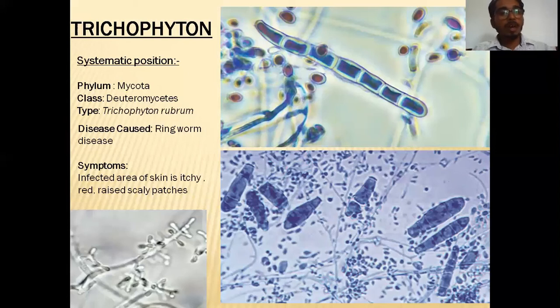So these are the four specimens which you will be studying in the practicals. This is all about it. Whenever these specimens are asked, the question will be asked as: identify the given specimen E, and give its disease and symptoms. So this is what will be asked. We'll stop here. Thank you.